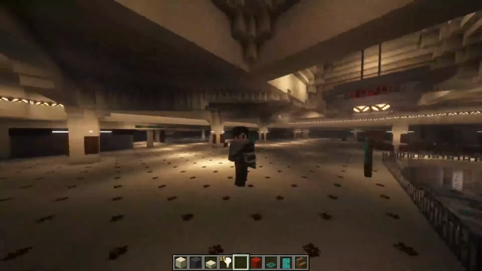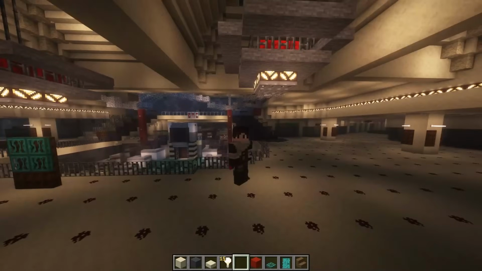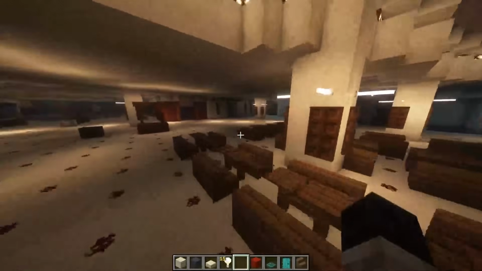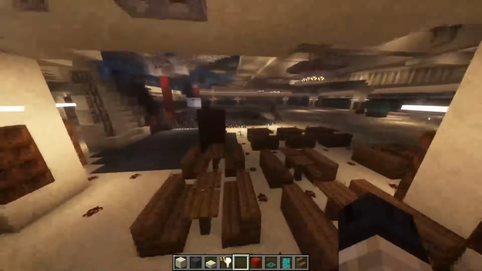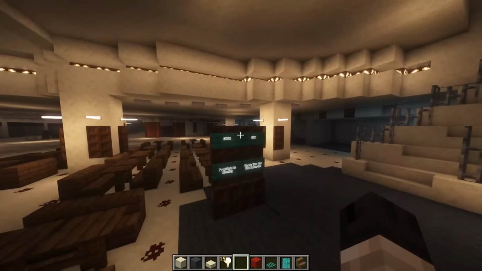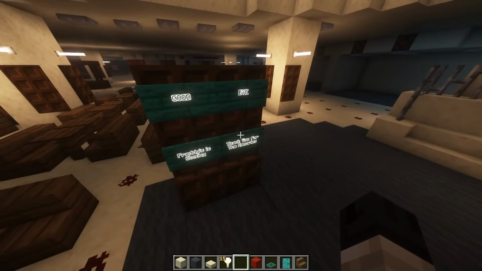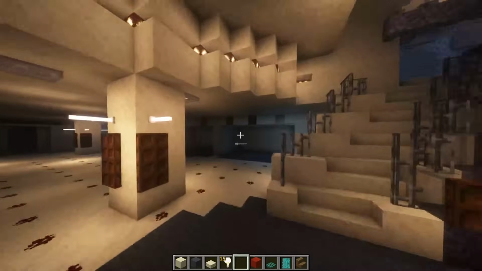And then I'll put obviously the link with the mod pack in the description below, and you guys can play this for yourself. But you can see I've added all the tables and chairs, just the seating area around here, as well as one of the advertisement boards, which does say, "Goodbye, Freddy's is closing, thank you for the memories," which is obviously a reference to a sign that you see in the first episode while heading to Freddy's for the first time.